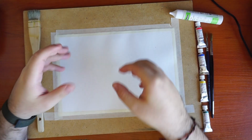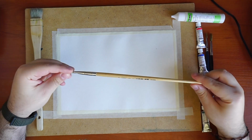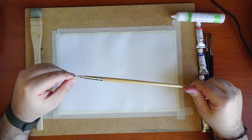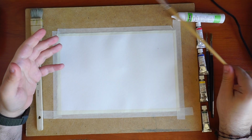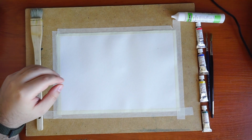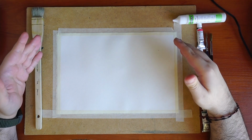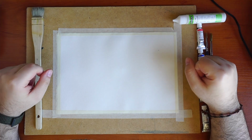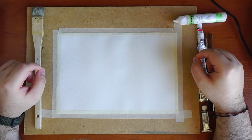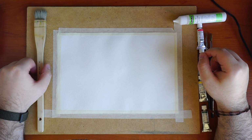Other things I'll be using include this oil hog brush. You can use a toothbrush if you don't have it, or something similar. I will use this to scatter some masking fluid to mimic the foliage in the foreground of the picture. And finally, I have the paper, sized 11 by 7.5 inches or 28 by 15 centimeters. I have taped the sides with masking tape, and it is Saunders Waterford 200 GSM paper. So let's get into it.